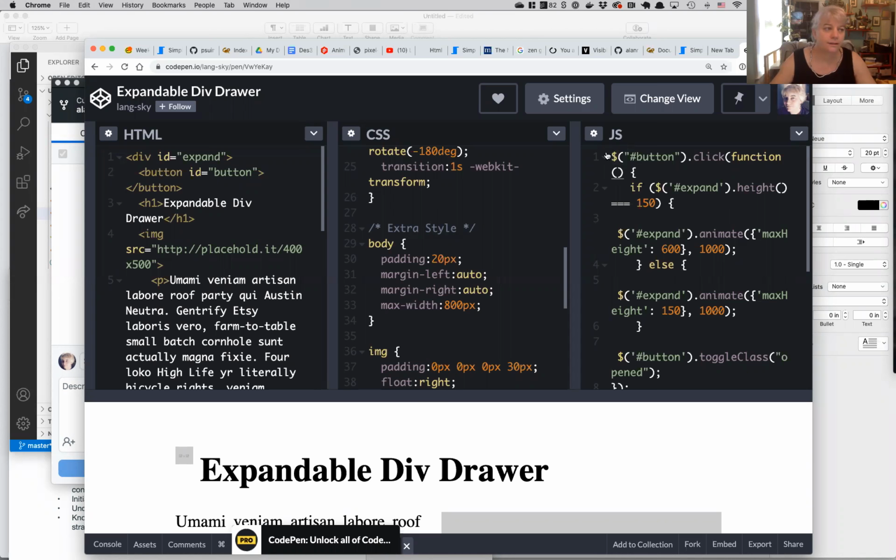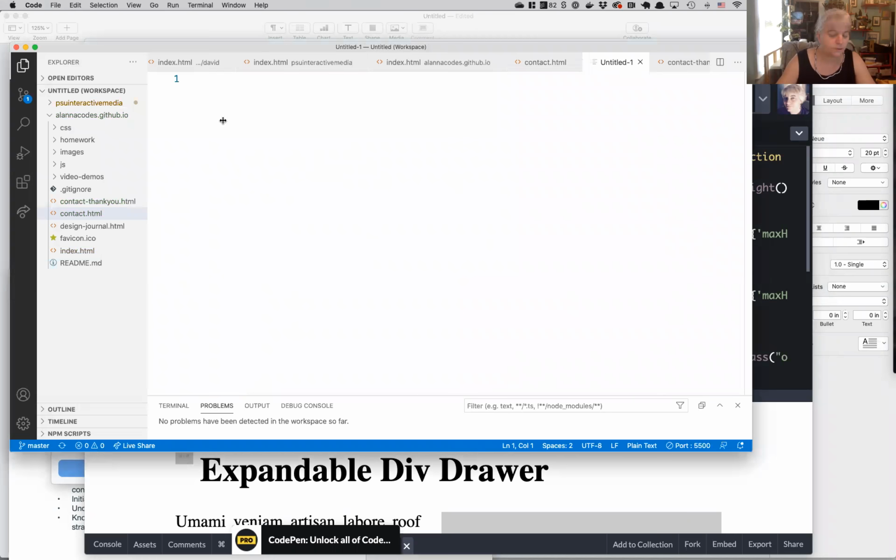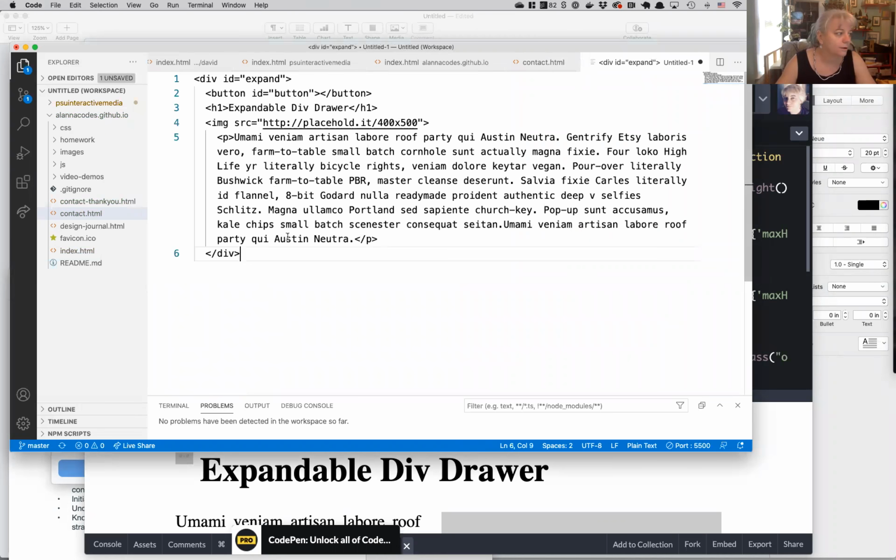If you try to get this working on your local machine, it'll say something like it doesn't recognize $. So what you do then, and this is definitely where I would try to get this working in a separate file, is grab the HTML, because the first step is you want this to work on your own machine.